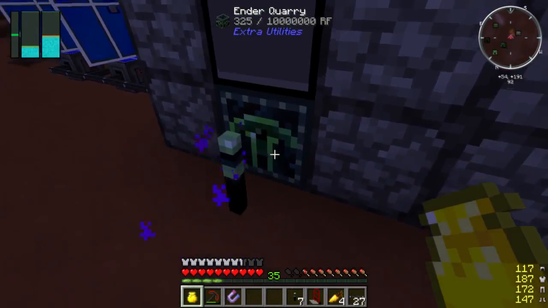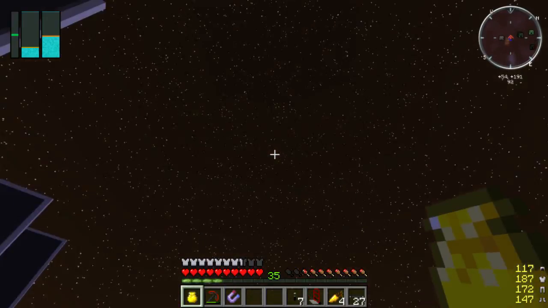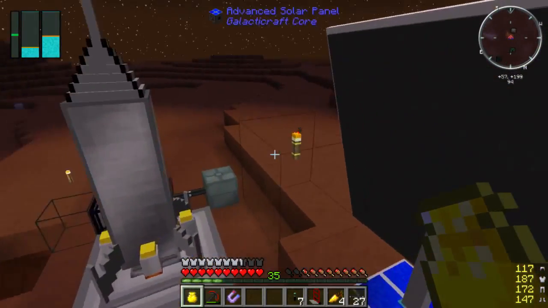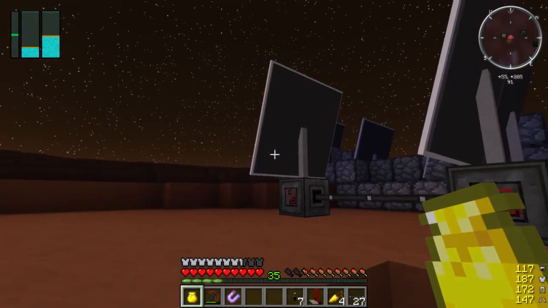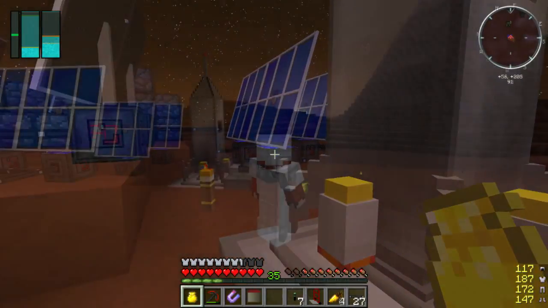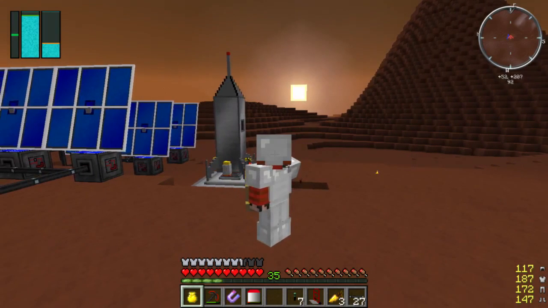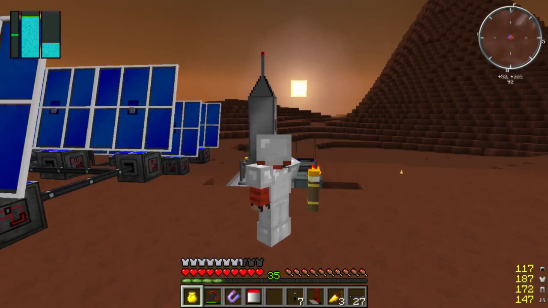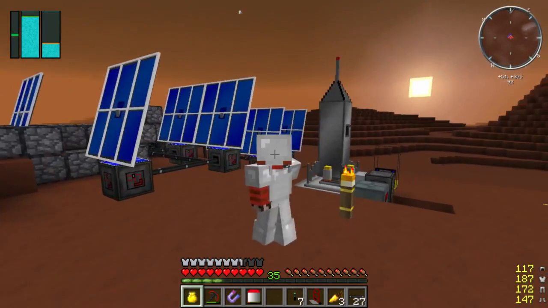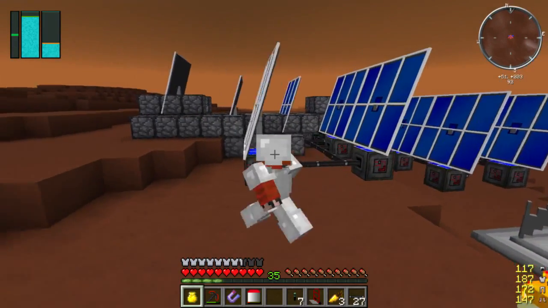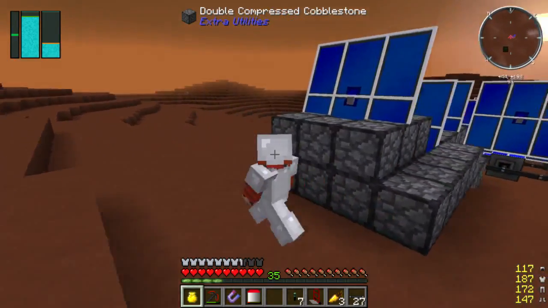Probably not, actually. So I've got absolutely no power to the quarry during nighttime. So I'm going to just sit here around the magnum torch, wait for daytime, and we'll see what the power results are going to be like. Well, finally the sun came around. Actually, the day-night cycle on Mars is a lot darn sight quicker than it is on what was the Earth-like planet, and definitely a lot quicker than on the Moon. So the sun's come up. The solar panels should flip over fairly shortly. Anytime now. And that looks really janky, that does.